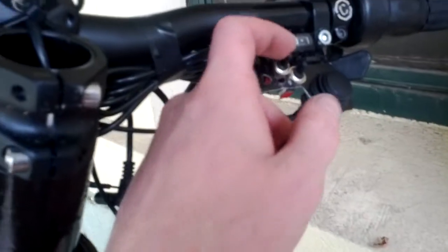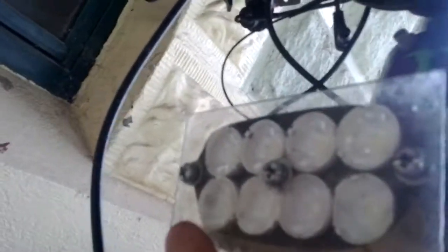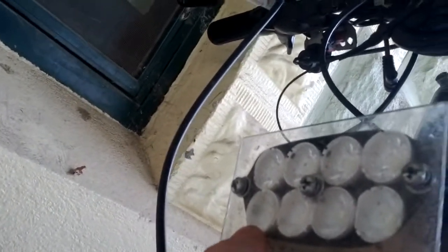I've got my 3-speed switch up here hooked into, well actually, I don't have one hooked up, but I've got the low beam of the light hooked up. So with the light I've got eight 3-watt LEDs with different reflectors. I think I've got 45 degree reflectors on the bottom and 10 degree up the top.